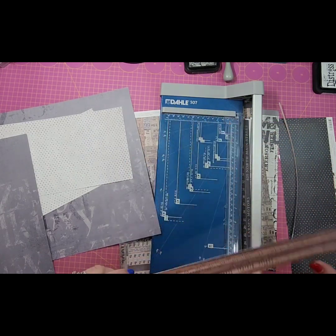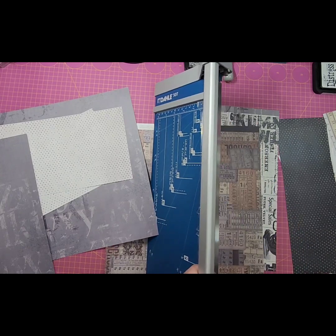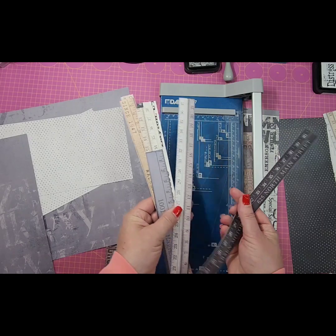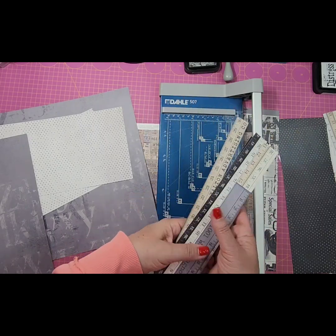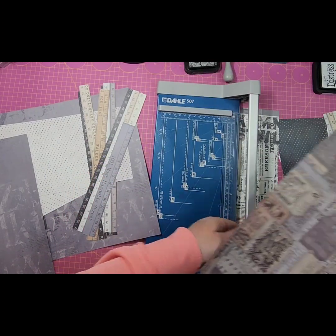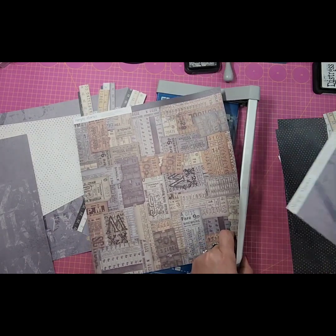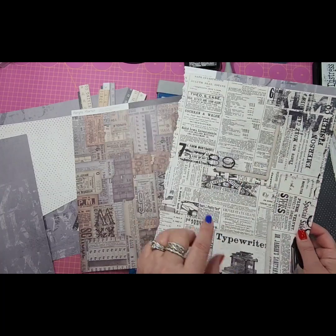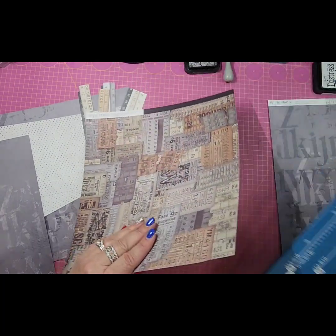So I've cut about half of that. I think we'll stop there, and we'll see what we end up with. So I've got quite a few strips of the rulers. And then I had also pulled this ticket piece. We might save that till last. And then I just had a scrap of the back, and I thought we might use the back side of that. Not really sure yet. We may come back to it.